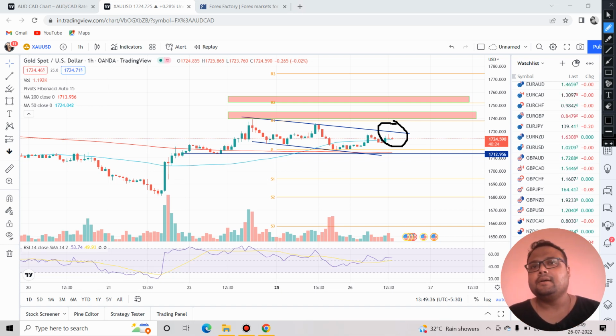After all, capital protection should be the first priority of any trader. And as I always say, do not trade in the middle, and we should only trade when the opportunity is right. Personally, I think that this is not the right opportunity. I'll wait for a better opportunity in the market. If you want to take any position, that's your personal strategy, that's your personal call. But personally, beginners, new traders, never enter in the middle. Protect your hard-earned money, protect your capital, and be a trader, not a gambler.